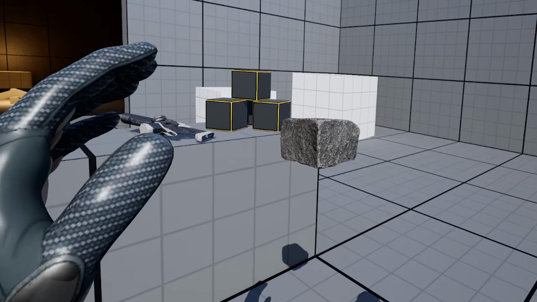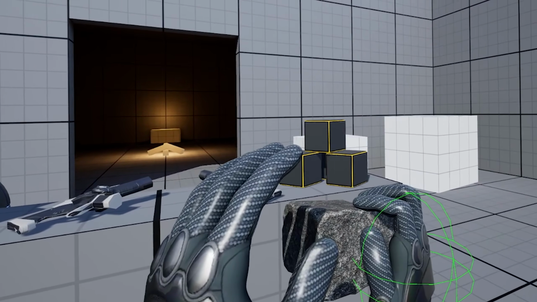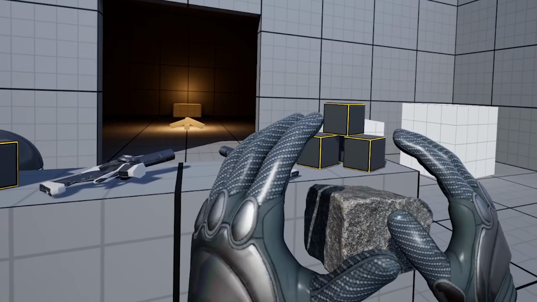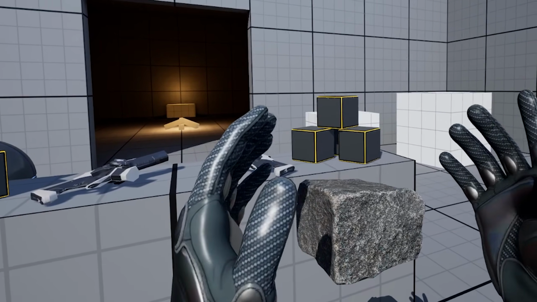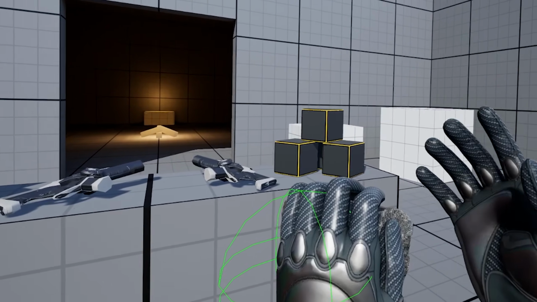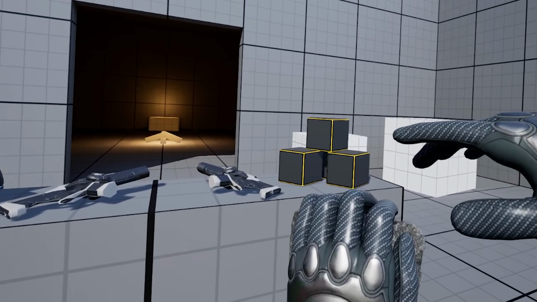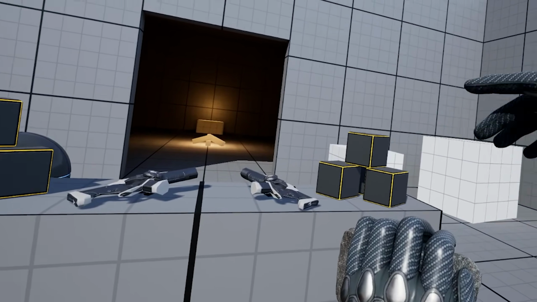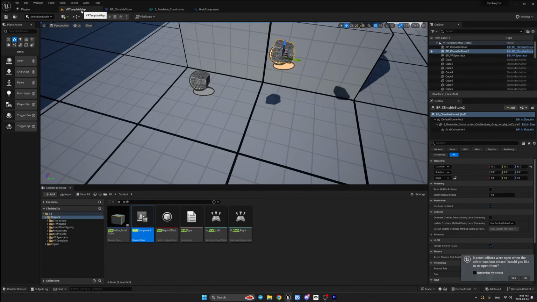If I go back to our stones and I try to grab it with my right hand, as you can see, our hand mesh is in our stone. And if I'm already holding the stone with my right hand, I'll try to grab with my left hand. Right hand detaches. And we have our custom animation layer applied. So okay, now we have the funniest part, which is actually climbing.